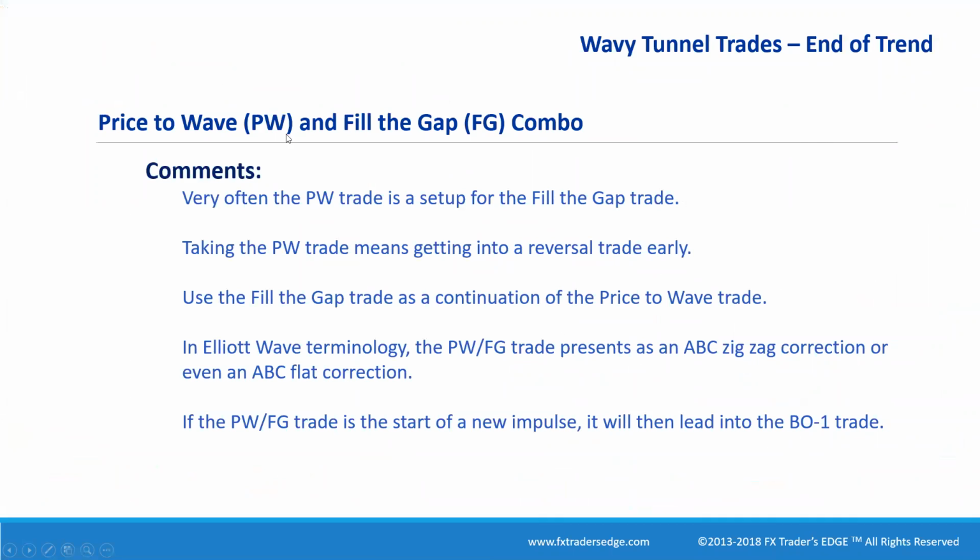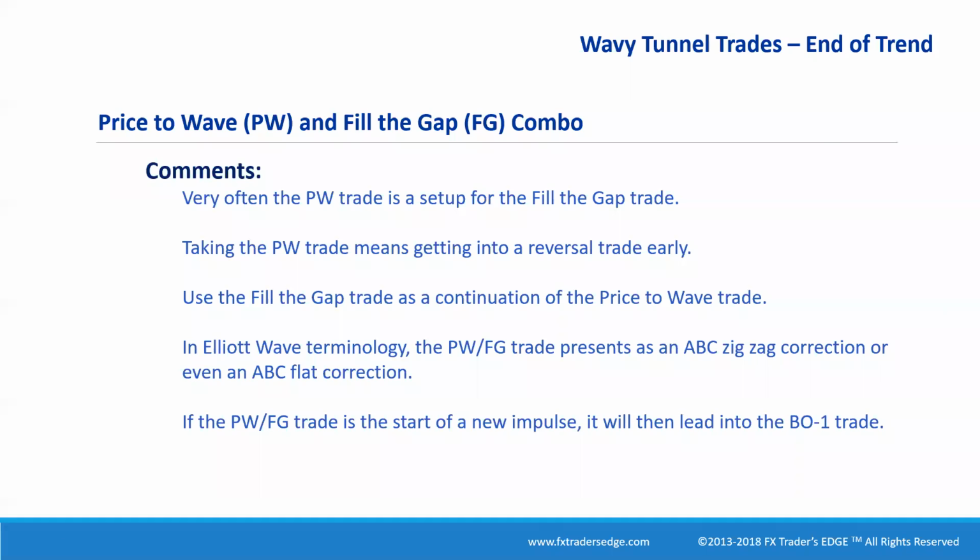Now, remember we said that with the PW, you can just trade the PW and take your profit? Well, you can also trade them both together as a combo. So very often the PW trade is a setup for the fill the gap. So you might want to get in on the PW, but you're waiting for the fill the gap to finish. And taking the PW trade means getting into a reversal trade early. It does. And use the fill the gap trade as a continuation of the price to wave trade.